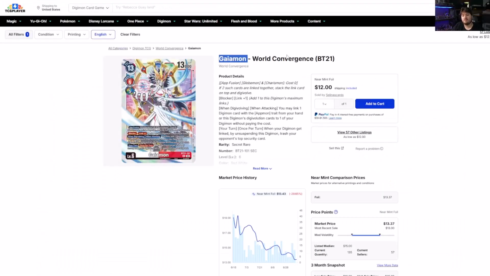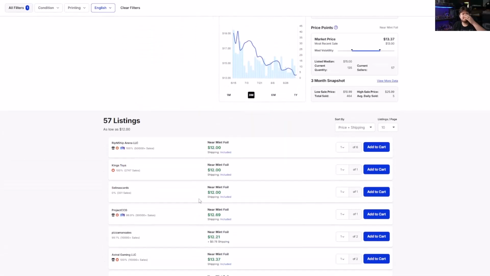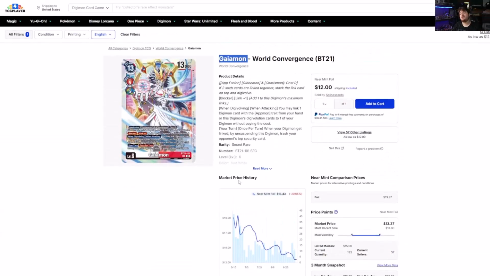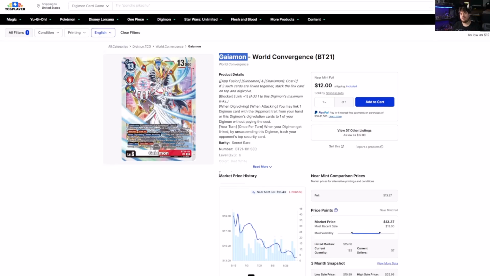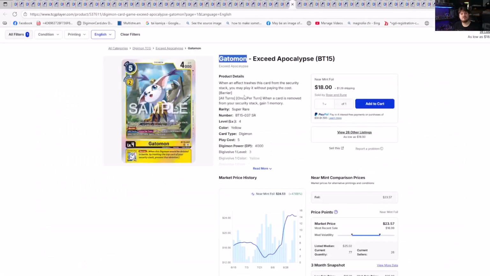Gaiamon World Convergence BT21. Again, I expect the Appley stuff to be a lot cheaper just because the playstyle isn't always for everyone, and it doesn't always mean that it's super competitive. But again, there's a lot of pushback from Appley in the community that I see a lot, and I don't like it. But again, it is just something that happens, right? We're at $12 a piece. Europe side looking like 9 to 10 euros.